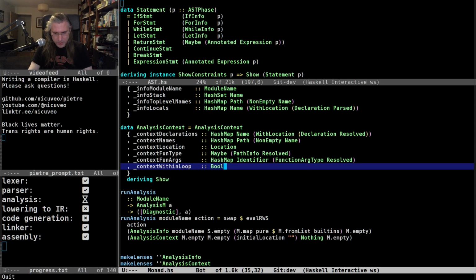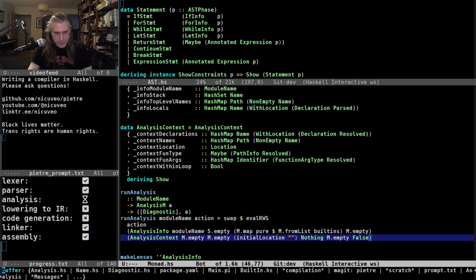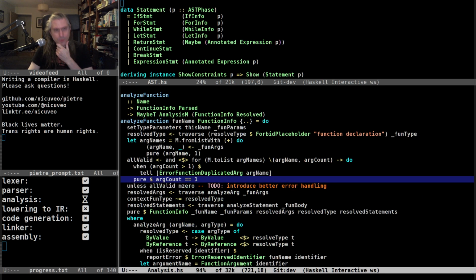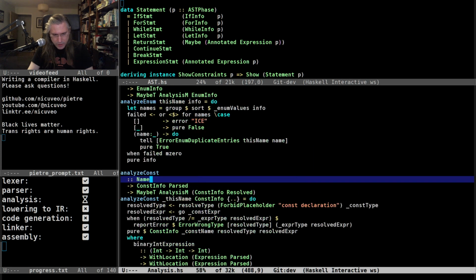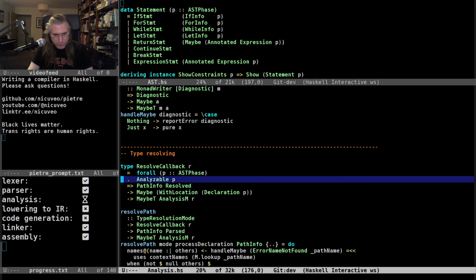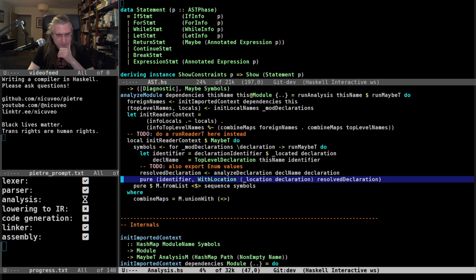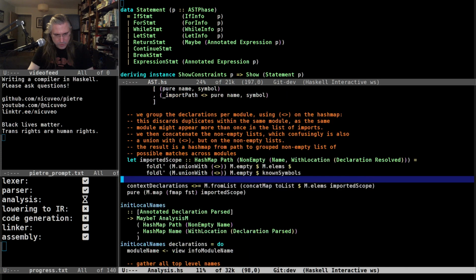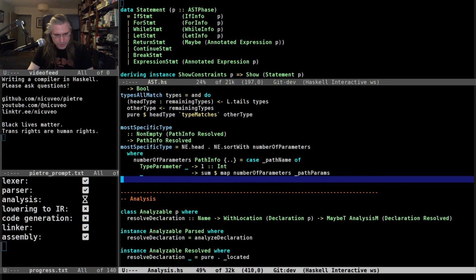So this will be initialized to something that is false by default. Again, since I have this kind of two-layer state, which is a bit ugly, but that's how it is, I will need to go back to when we start the analysis of a top-level declaration to make sure I reset all of the state, which I might make into a separate function for readability. Because it is done here.